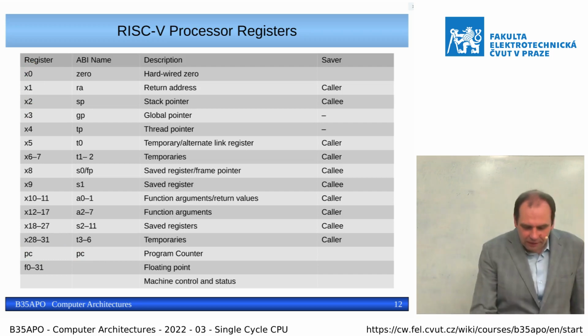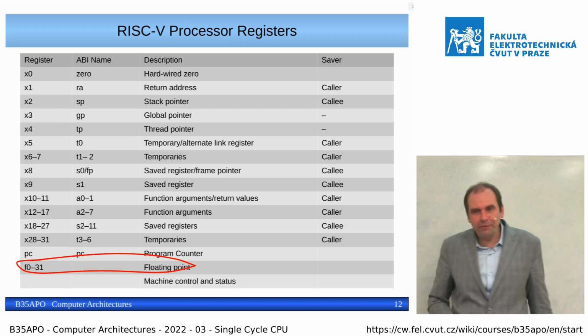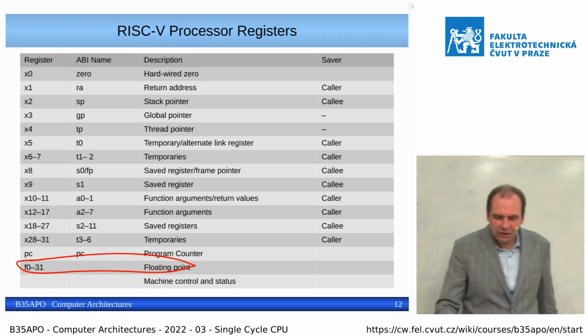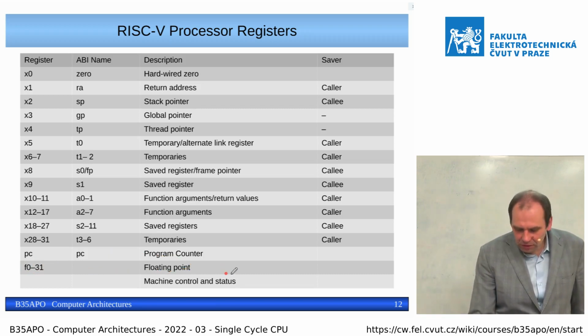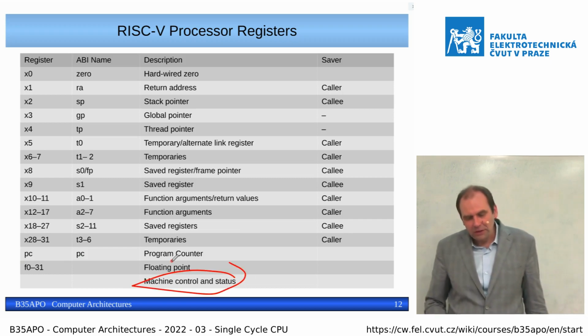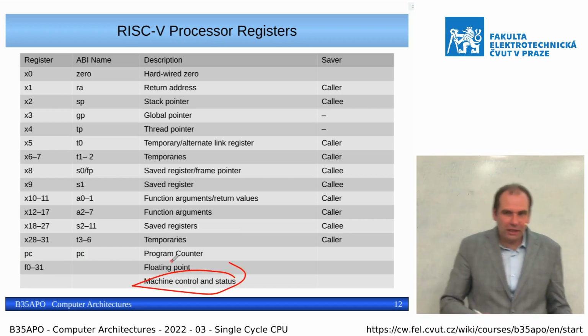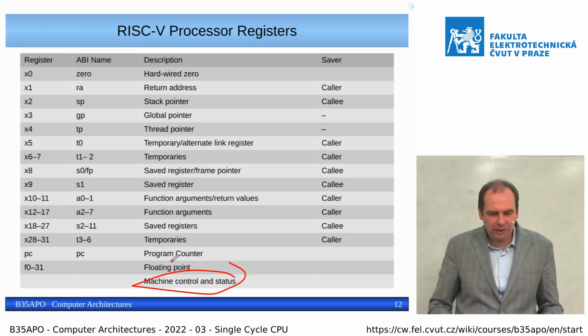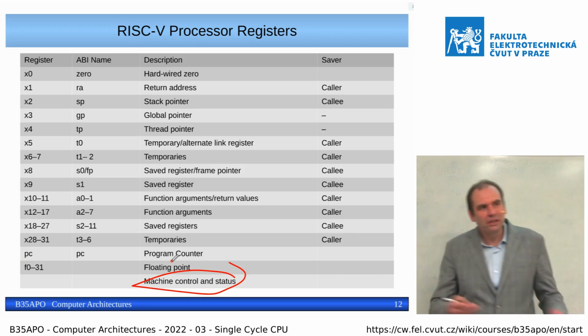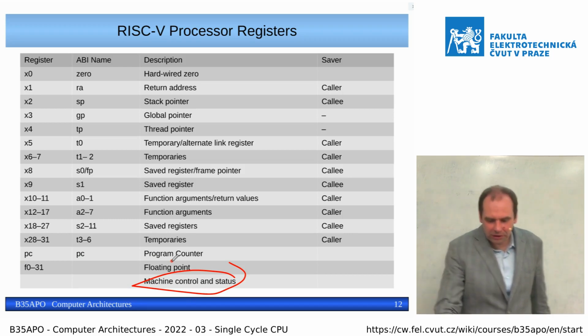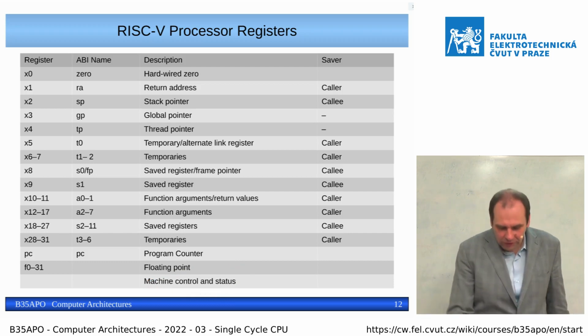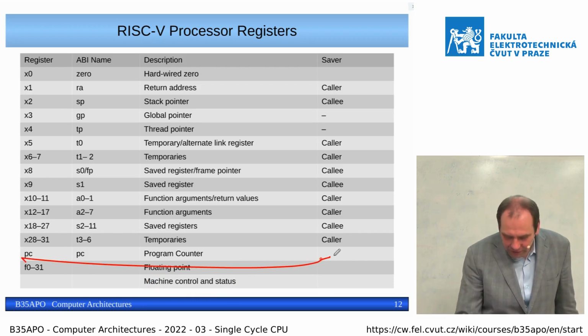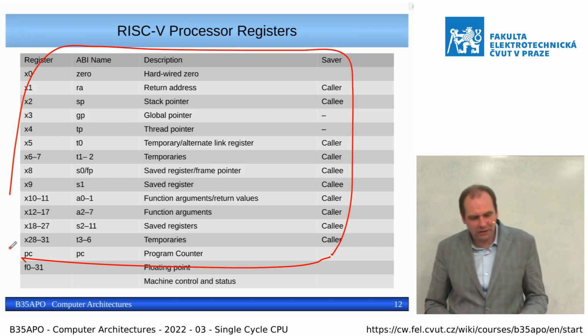And then we can have a set of other registers, for example, for the floating point operations, and we need some registers for the status and so on. So again, it depends. You can have a processor which has floating point support, multimedia support, scalable vector extension support, and so on. But now we focus on that simple processor with integer-only registers.